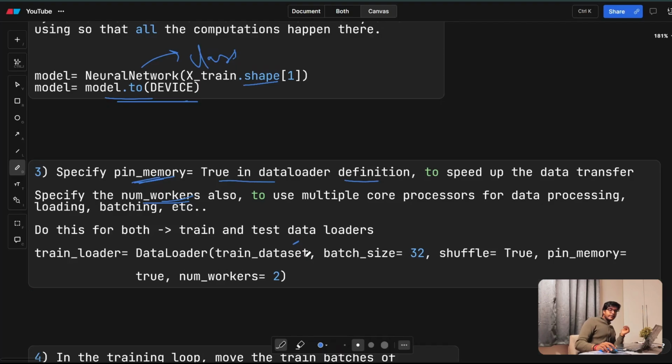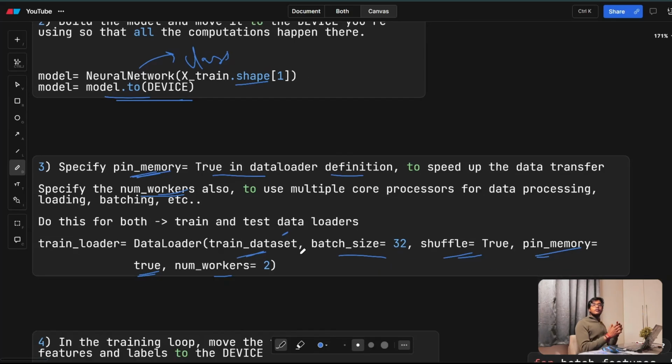This is where we are defining our data loader. Here we mention our training dataset. Here we mention the batch size. shuffle equals true, so that we are using a random sampler for shuffling our data. And we set pin_memory as true if we have our GPU, otherwise we make it false if we are on CPU. And then we specify num_workers, which defines how many code processors we want to use for handling the data in parallel.